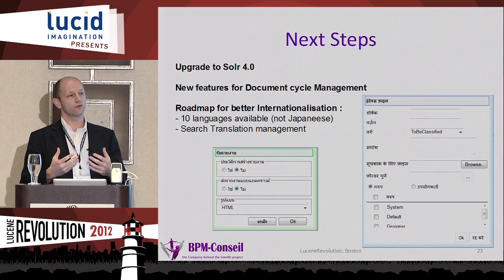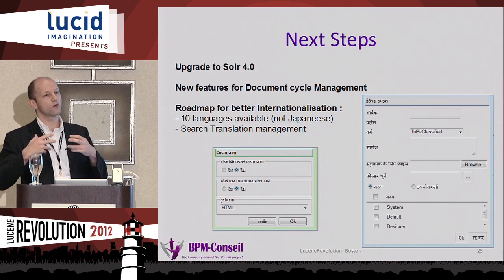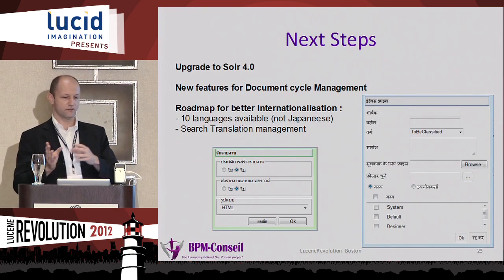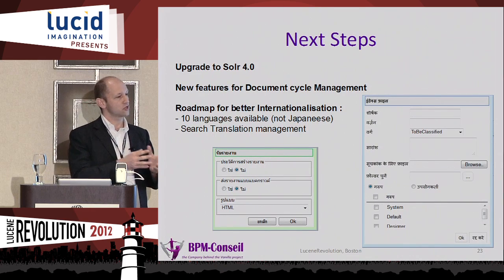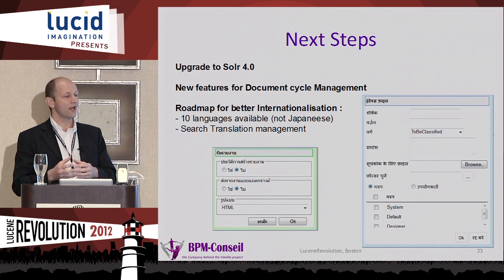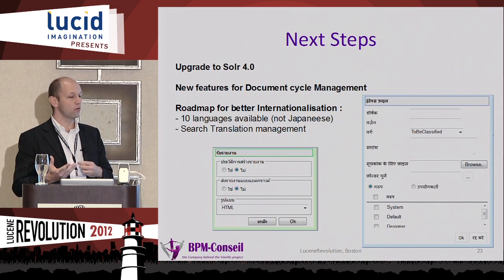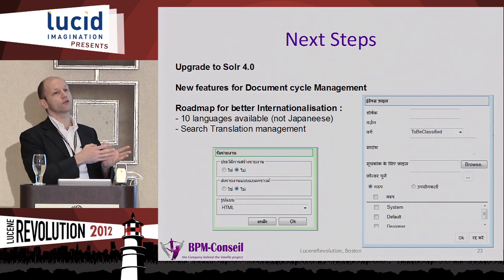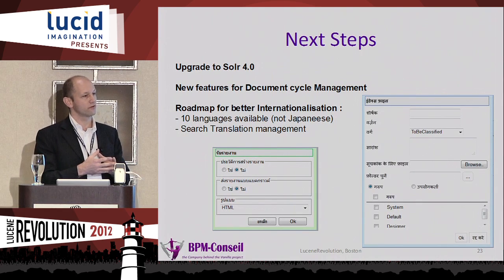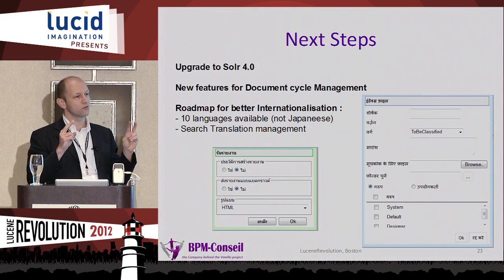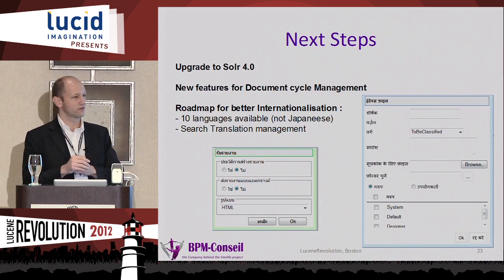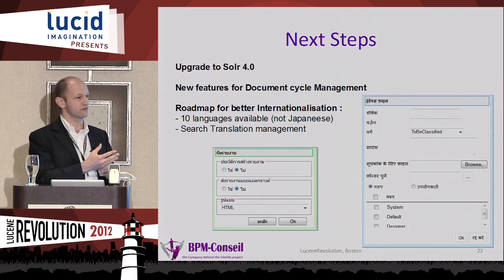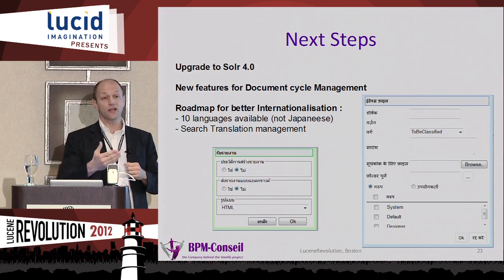And we need to work on search translation management. If we have documents stored in your index that are in Chinese, Japanese, English, French, I like to look for a keyword like tables. But I want all the documents that contain tables, not just the Western document. I want also this word tables to be translated into Chinese and Japanese and have also the results.